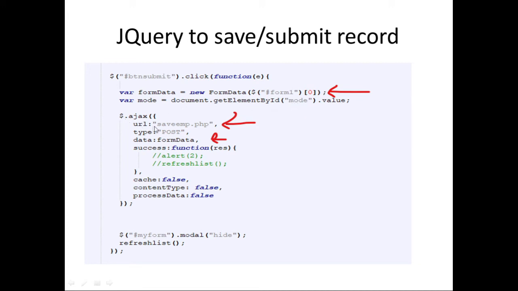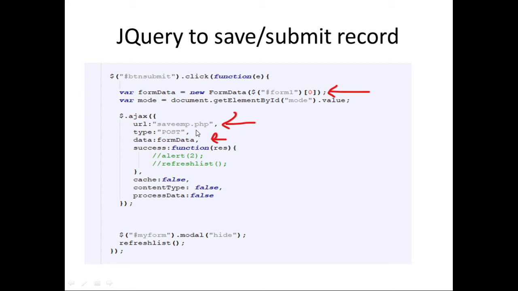And then with Ajax, we open the saveemp, which was discussed a while ago. If you have forgotten, it contains what? The connection to the database, and then preparation of the insert statement, binding the parameters. Before the preparation, we get the values of the UI controls, and then prepare the SQL statement, bind the parameters, execute, then close the database.